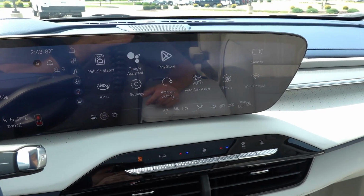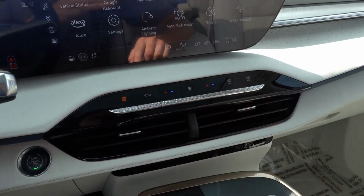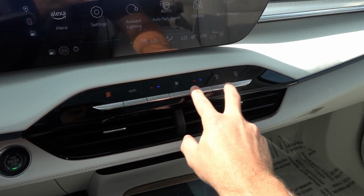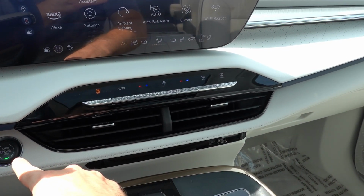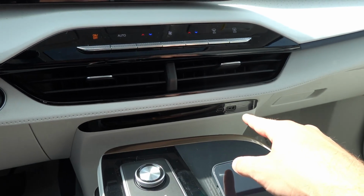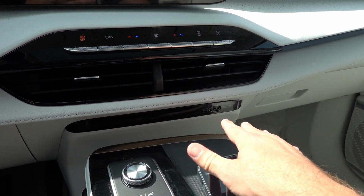Now below the screen itself, you do have some physical hard touch controls for the dual zone automatic climate, so I really do appreciate that. So you have a quick on-off, auto, then your temperature, fan, and then your defroster settings here on the right side, 2 AC vents in the middle, as well as your engine stop start button over here to the left, and then a little bit of gloss black accents, which actually hides your USB-C and USB-A data ports quite well for the infotainment system.